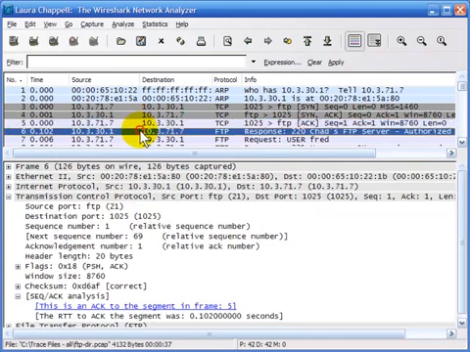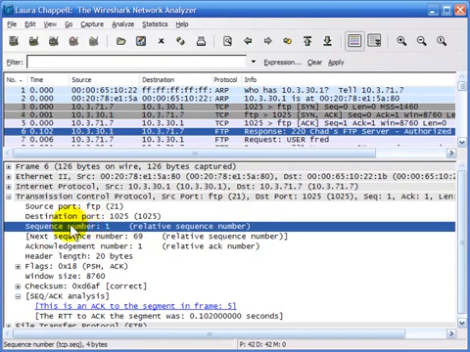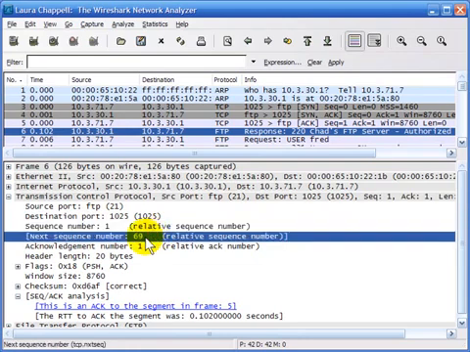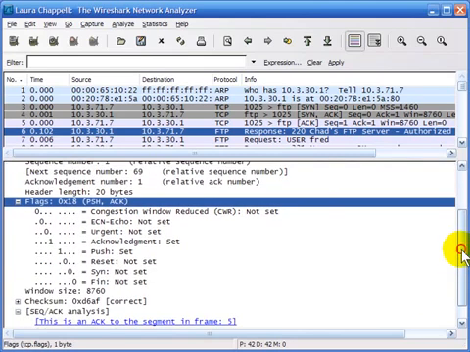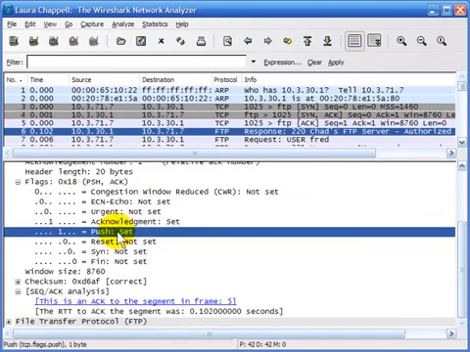After the handshake process, we have the server sending back the FTP banner. Now the server is at sequence number 1. And although this isn't an actual field in the packet, Wireshark is telling us what the next sequence number should be the next time this server communicates. It should be at sequence number 69. That means that there must be 68 bytes of data in this packet. In addition, if we look at the flags information, we can see that the push flag has been set for this communication, meaning don't buffer this on the way out and don't buffer it on the way in. This is very important.